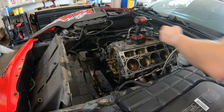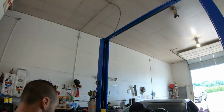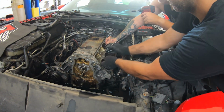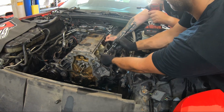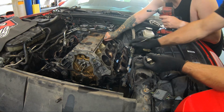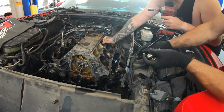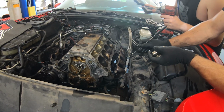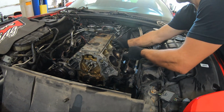Can you loosen up that other bolt on that tray? Hold up, grab this tab here. Yep, and just give it a wiggle. Oh, nice. You didn't get any. Beginner. Yeah.